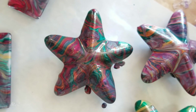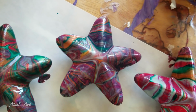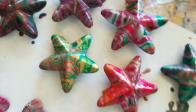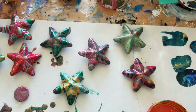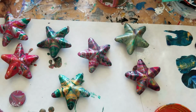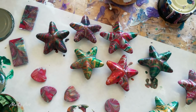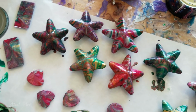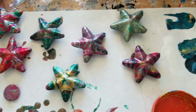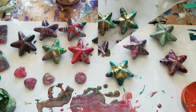Now someone's gonna ask me, how well does this stay on? I don't know. I've never painted polystyrene before. But we'll see. I'm gonna use that green one as my test tube dummy once they're dry, and we will do some rubbing and banging and see what happens. But the other ones, I really like them. I'm excited about them coming to play on my Christmas tree this year. And we'll see how they dry. Back soon in 3, 2, 1.